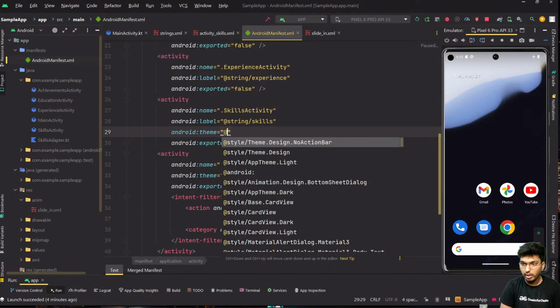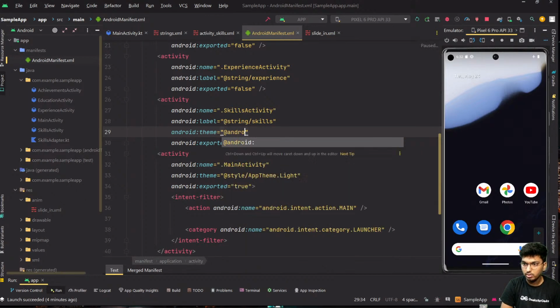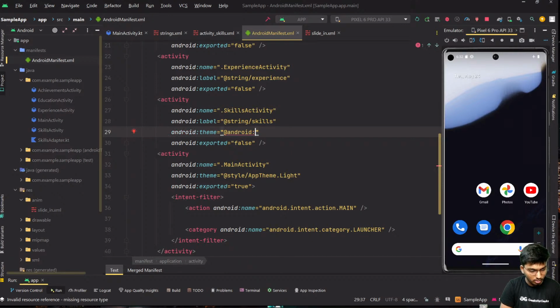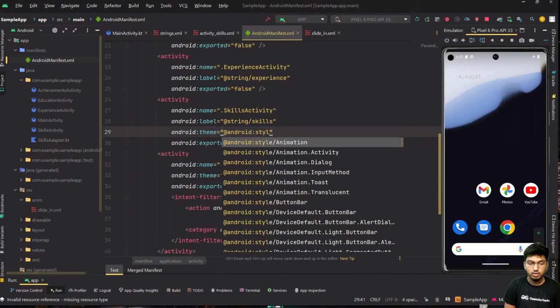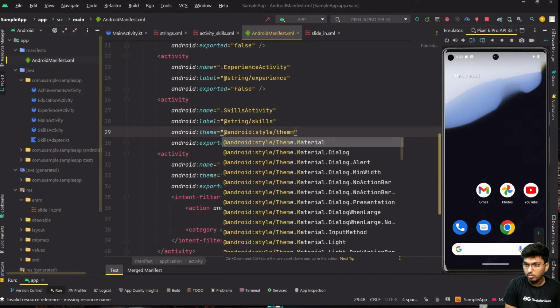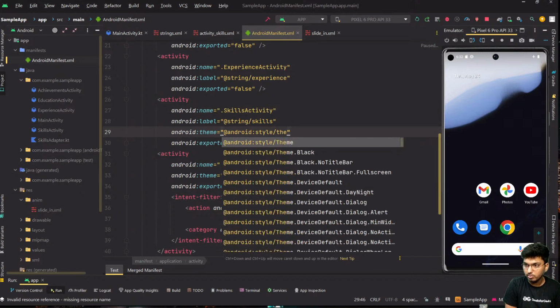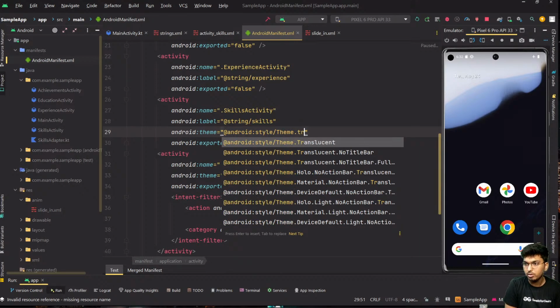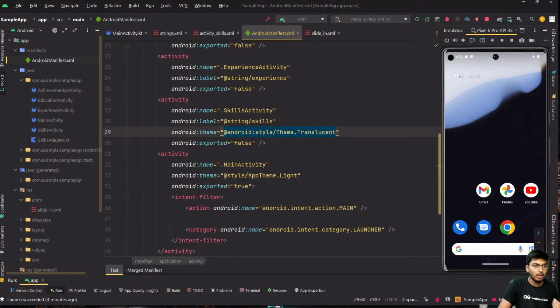Inside the theme, I'm going to write @android:style/Animation.Theme.Translucent. Like that we are going to add the theme.